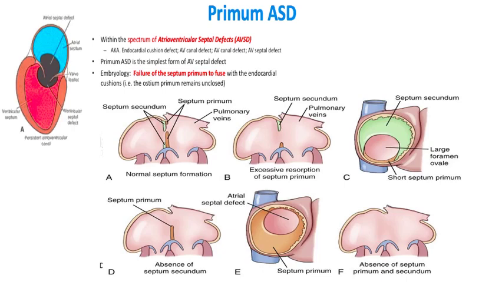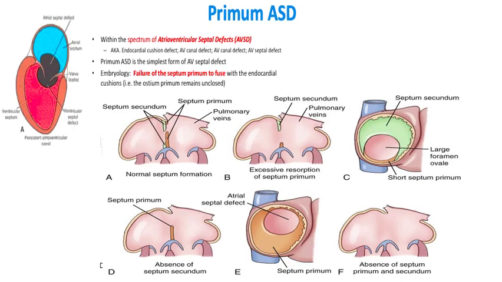So this is how a normal interatrial septum is seen with foramen ovale. After the formation, the foramen ovale is closed, where you have the fossa ovalis here. So this is the septum primum. If it is more resorbed than what is needed, the septum secundum can't grow to that effect to cover up the cranial end of the septum primum. So there is an atrial septal defect. This is how it is seen.